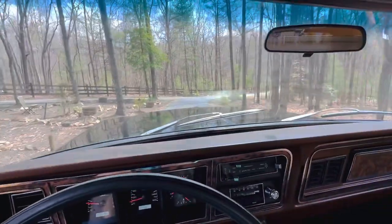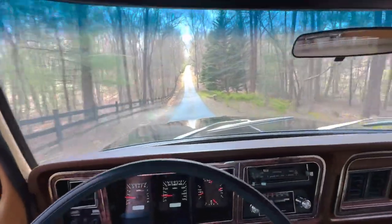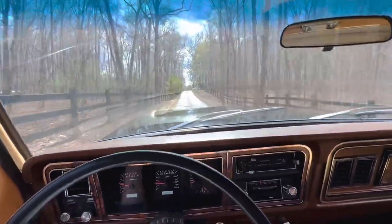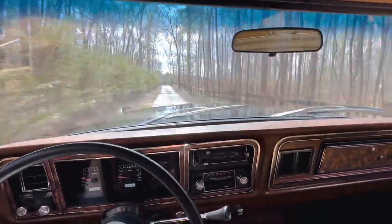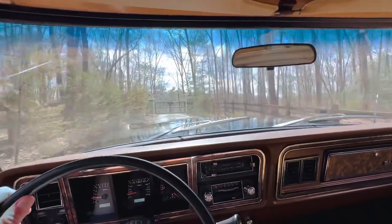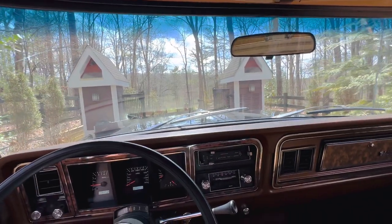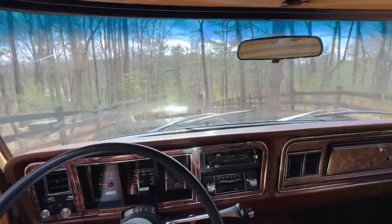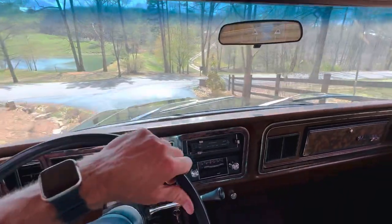I've had probably 10, maybe 11 or 12 of these second-gen broncos over my lifetime. They're getting way harder to find in good condition and extremely expensive. These are going to outpace first-gen broncos — they only made the second gen for two years. It's the full-size bronco, first of the full-size broncos. To me this was the best of the best of broncos, and they're definitely catching up in demand, popularity, and value. This is the bronco to have.